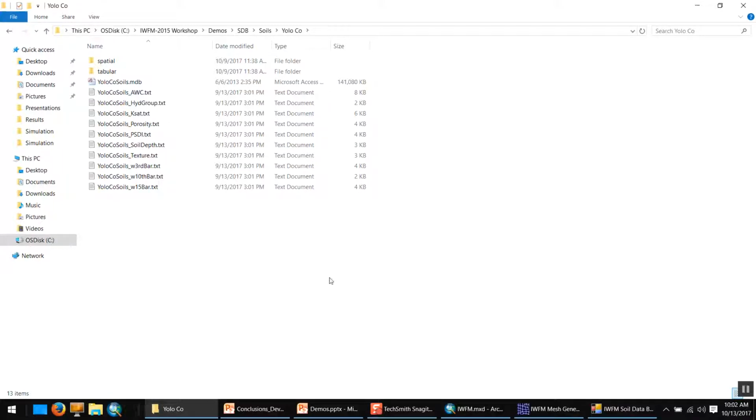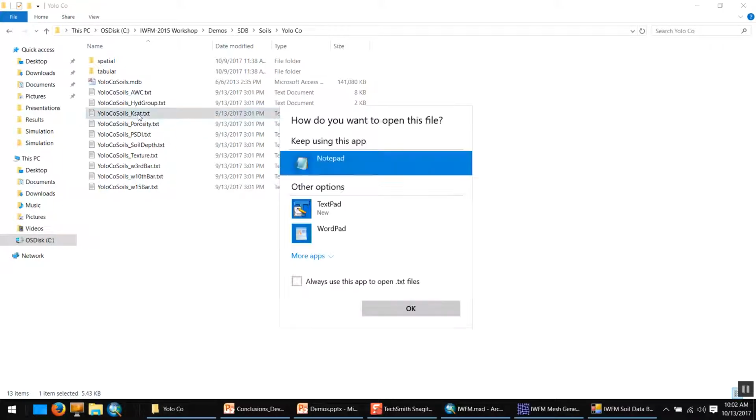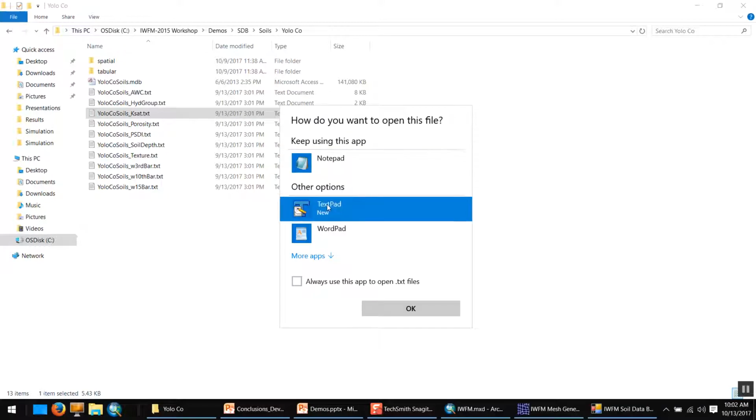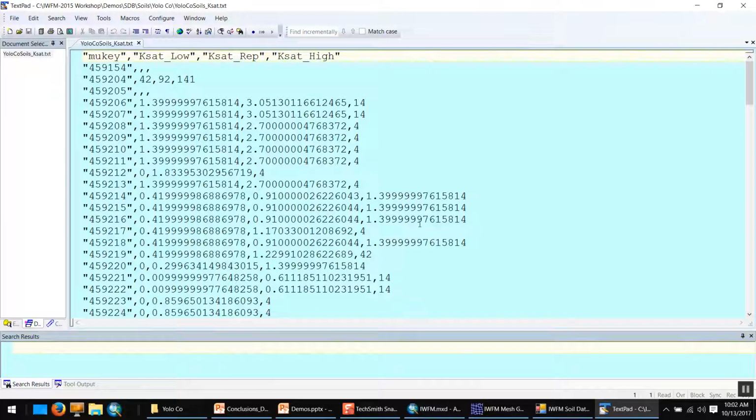Okay, so let's look at some of these. Let's look at the KSAT. Okay, again, this is just a comma delimited file. You have the map unit key that is coming from the SSURGO database, the low end of the saturated hydraulic conductivity, the representative value, and the high value.